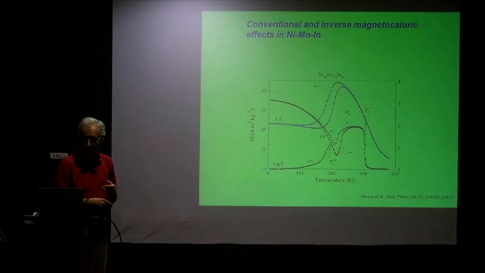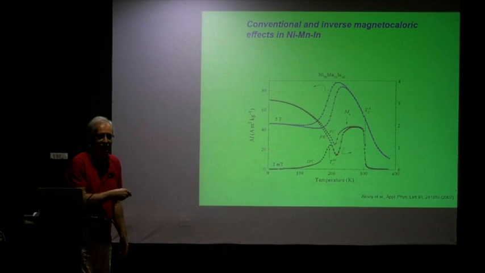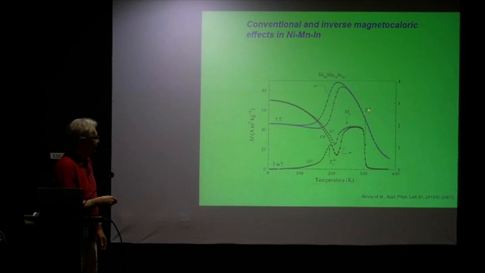So this is our nickel-manganese-indium. The data, now you are perhaps more aware of what you are seeing over here. It's not out of the blue anymore. We have the Curie temperature of the austenite state. We have the martensitic transformation. For some reason or another, it drops here. I haven't told you yet why. Okay, I'll tell you maybe. And then we have the blocking. We have frustration effects. We have all these things. And at the end, we get a curve like this, and we have intermartensitic transitions around here.